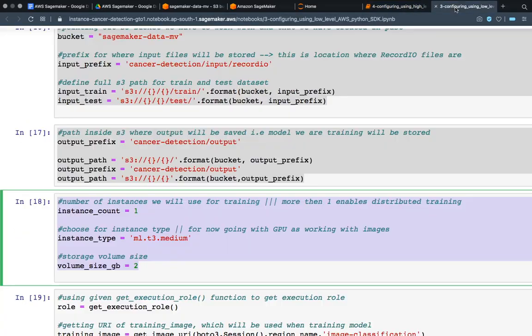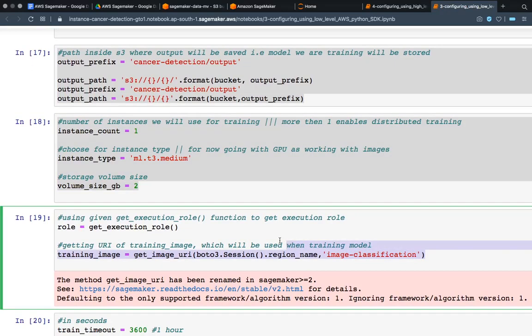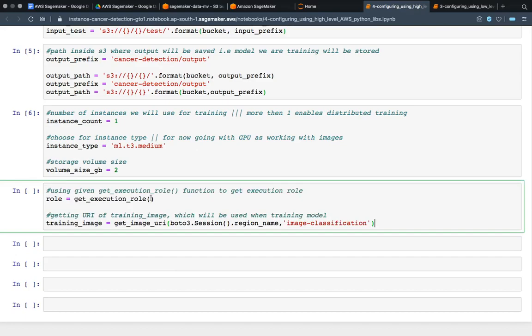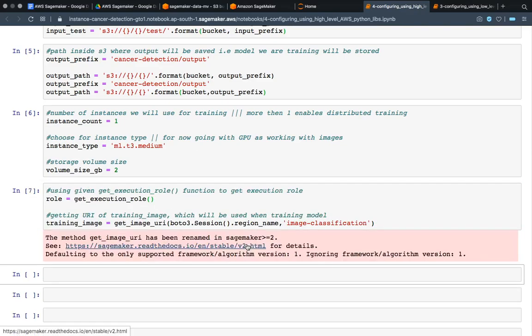So what is this? We are trying to get the execution role and training image URI for image classification.